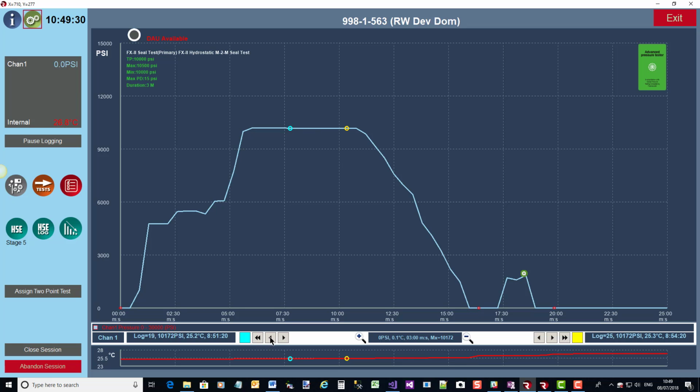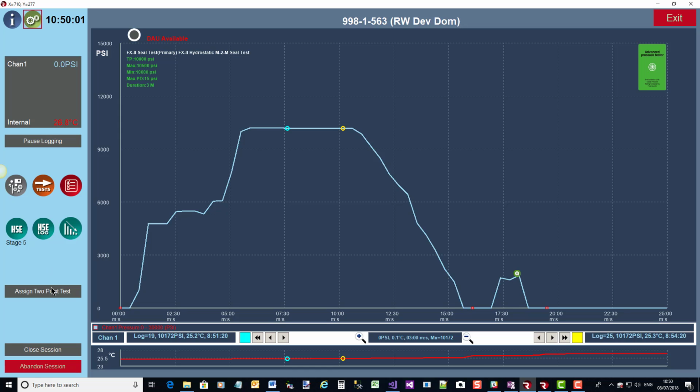If I was to go back one, you can see that the duration would change because it's a 3 minute test and it's gone to 3:30, and also the pressure drop is too much. It's meant to be 15 maximum, but here in fact it's already 27. So by using these navigation buttons for selected points, I can quickly zoom in or hone in on the points I want for an assignment.